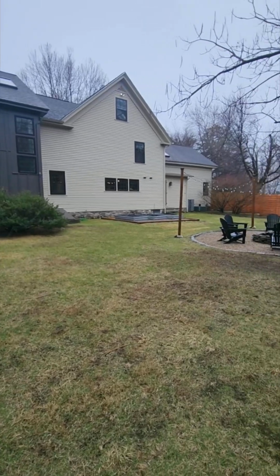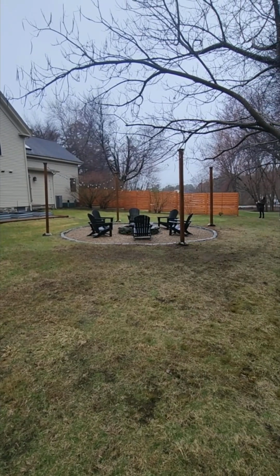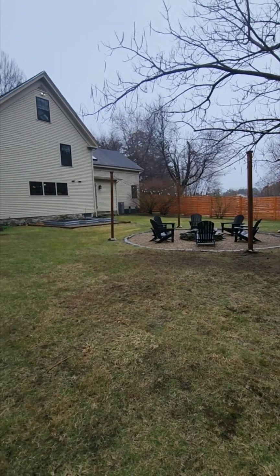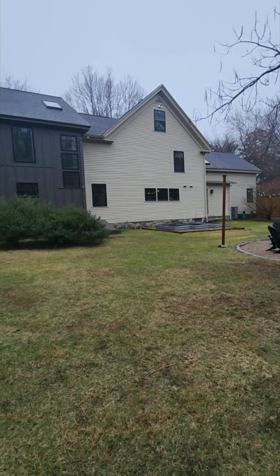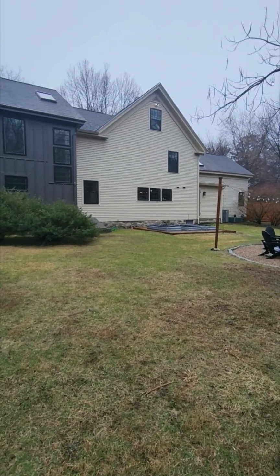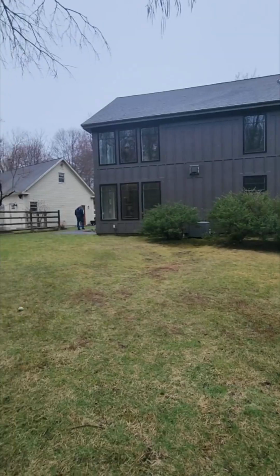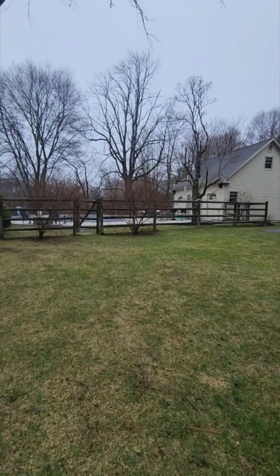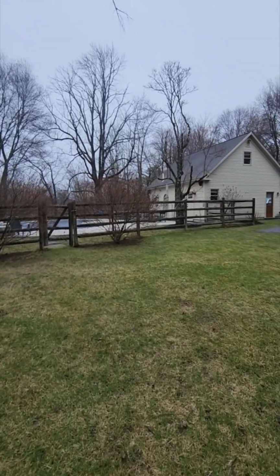All right, so off to the back of the house, has a direct shot to 28, that main street. So you can hear the traffic, but you're about 200 or 300 feet off the road, so it's really not a concern, to be honest. Nice little built-in fire pit. You want to grow your own vegetables, they got that started for you. A smaller backyard, but it is a very large lot. Does have a nice in-ground pool. Looks like part of the garage may actually be pool house.